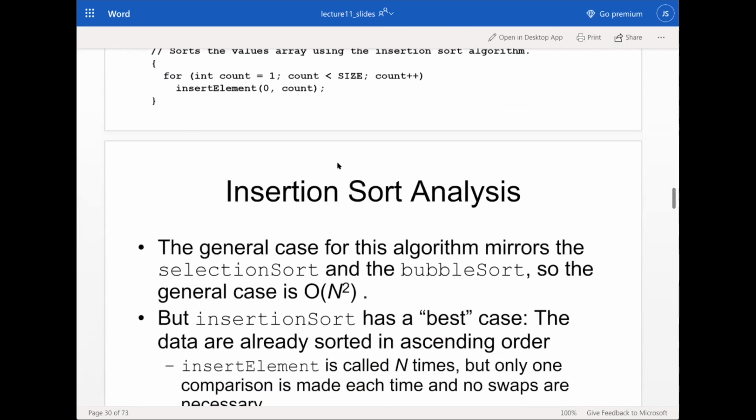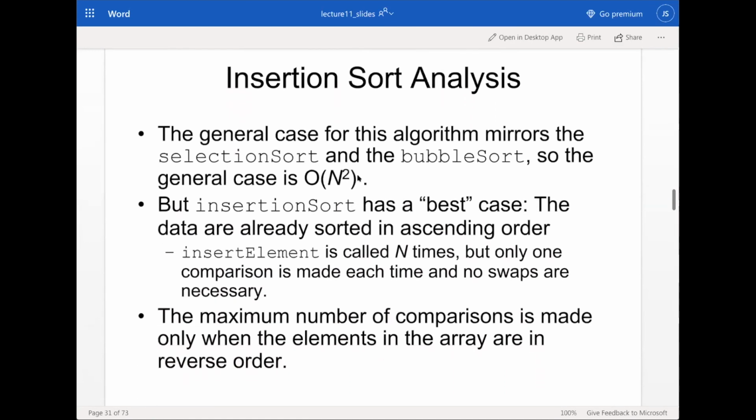If you go down to the sort analysis, as you can see here, just like selection and bubble sort, the general case time is O of n squared, but insertion sort has the best case, which is what I just talked about, right? For nearly sorted inputs. So what does that mean? Well, for sorted or nearly sorted inputs, insertion sort's runtime is actually O of n, which is not printed here, but this is the case, O of n.